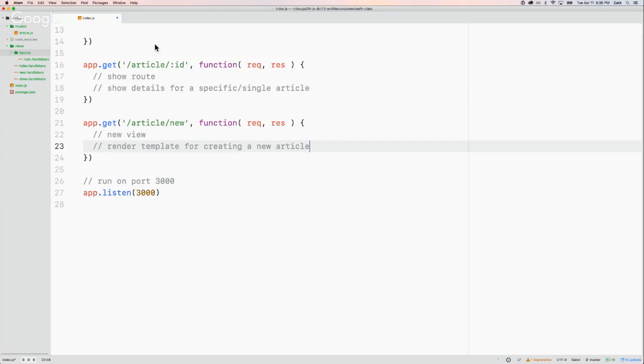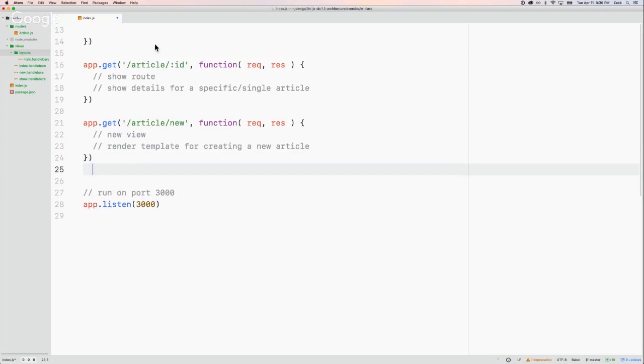I guess what I'm trying to get at here is we have a method for getting the view to create a new article. What we need is a way to take the data for an article that a user wants to add to our application, send it back to our server, so this index.js file, and then have our index.js file take that data and create a new instance. What do we need? Do you want to write app.post? Yes.